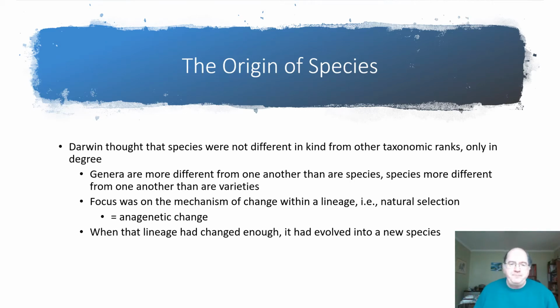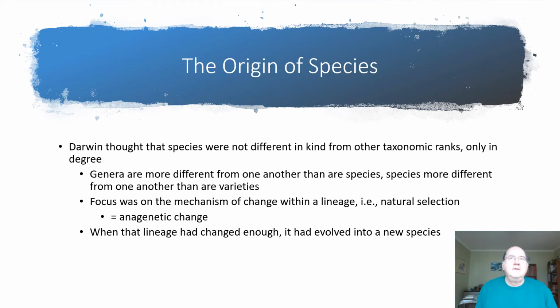And going the other way, there could be small differences within a species that in the old days would be classified as a variety, or perhaps a subspecies. There's a whole list of categories that people used over the years, and we'll talk more about those next time when we talk about the classification. But the point is that this was a continuum from individual variation through slight variations, through variations that were significant enough to call things different species, to variations that were so significant that the organisms were classified in different families, different orders, even different kingdoms, right?